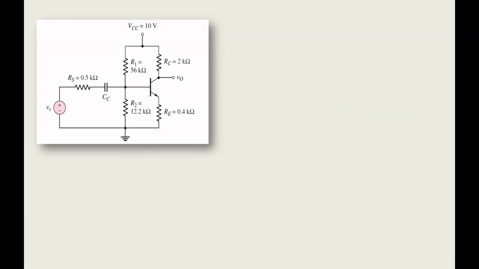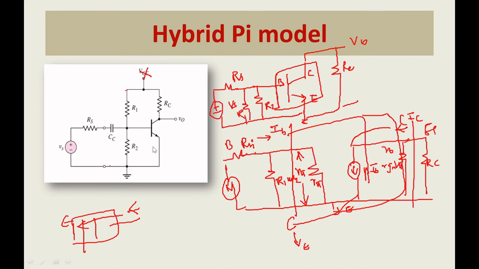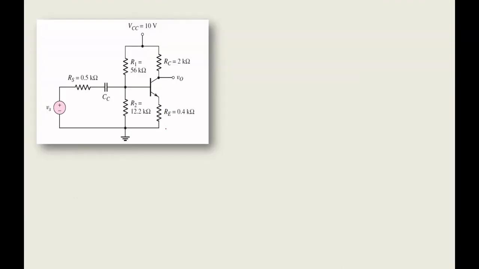I'm giving another one, so you can try, and if you need, we can discuss. The only thing is I have added RE down. In the previous circuit, the RE is not there. This is without the RE resistor. Here I added the feedback, so I'll just give the hint, you can try.